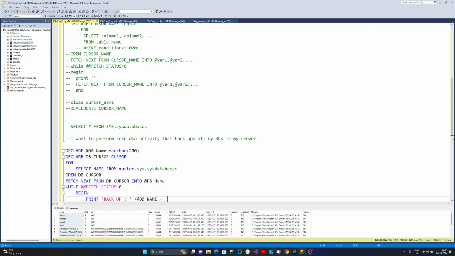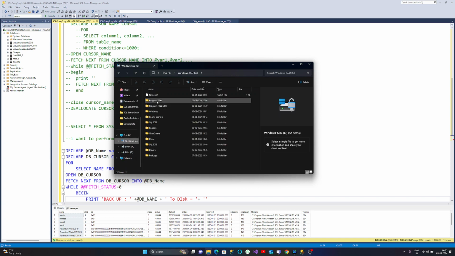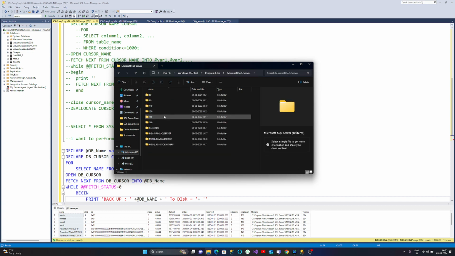I want to write some meaningful name, guys. Where I need to do to disk equal to, I want to store in my C drive. How can I write that? Plus something like, where is my C drive? Some program files, Microsoft, DB somewhere.